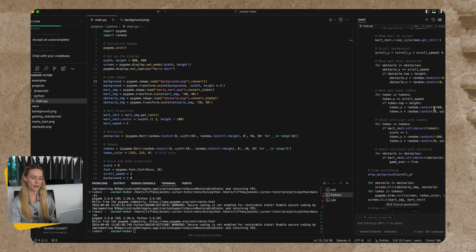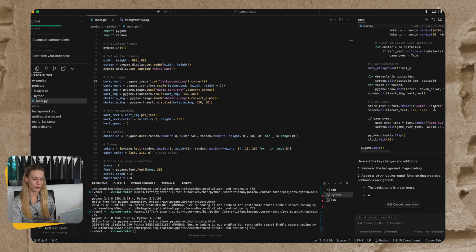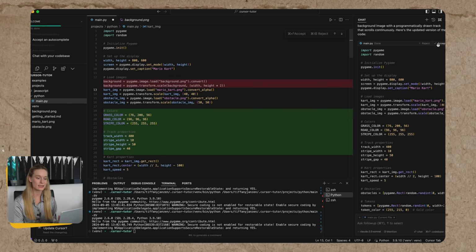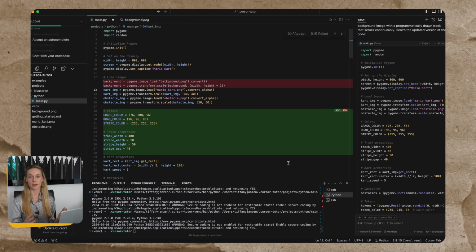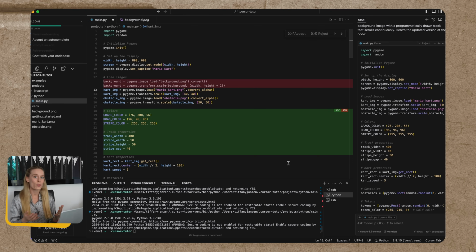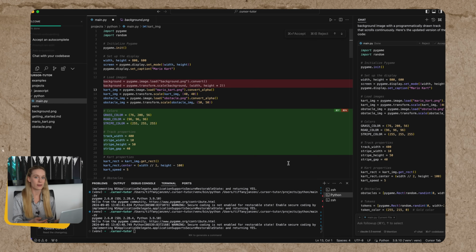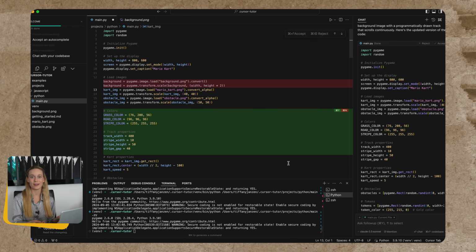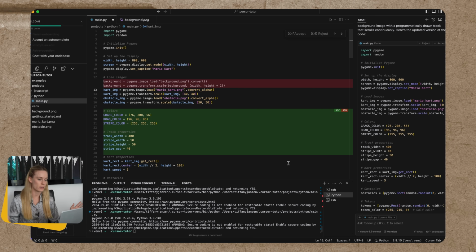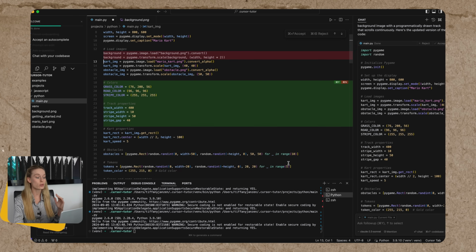So while this is loading, a few thoughts on what I think of this for the future. I know the question is, what does this mean for programmers? I've already heard a lot of programmers are using this routinely, regularly, and it's so helpful, but it's dangerous. We just built an entire Mario Kart game that a few years ago, or even a year ago, would have taken me an entire day. I'm not a fast coder, I'm not saying I am, to even get close to building like this.